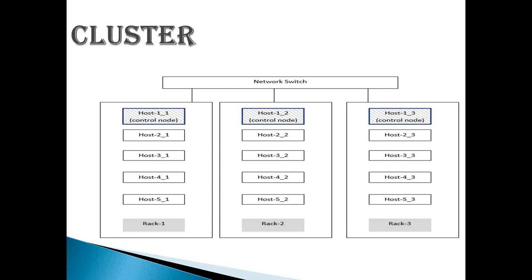But to accommodate this, what Hadoop does is copy the data present in your rack 1 to rack 2 and rack 3. Some part of the data will be in rack 2, some part of the data will be in rack 3. Similarly, rack 2's data will be in rack 1 and rack 3, and rack 3's data will be in rack 1 and rack 2. So this is what we call the replication factor.